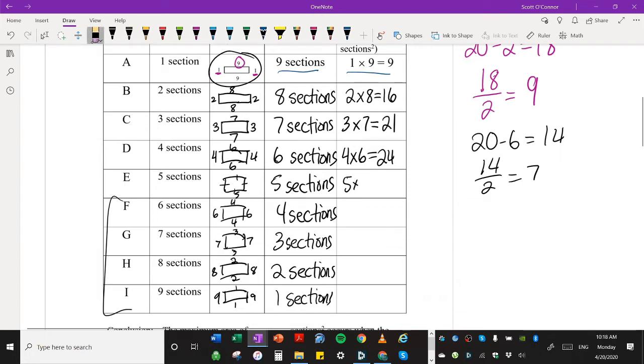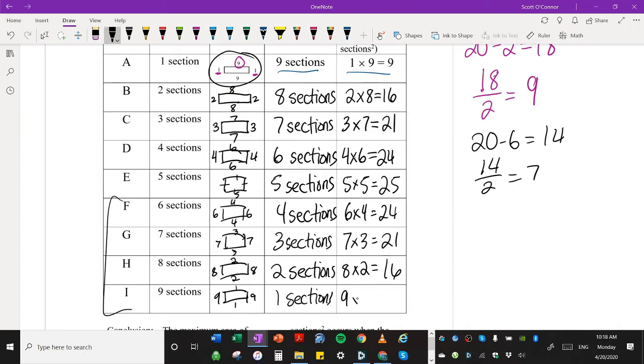And as I said, if you want, you can fast forward a little bit in the video if you don't want to watch me do each part of this, just so you can get the final chart. 5 times 5 is 25. 6 times 4, we're back to 24. 7 times 3, 21. 8 times 2, we get 16. And 9 times 1, we get it equal to 9. And we can see that we ended up where we started.